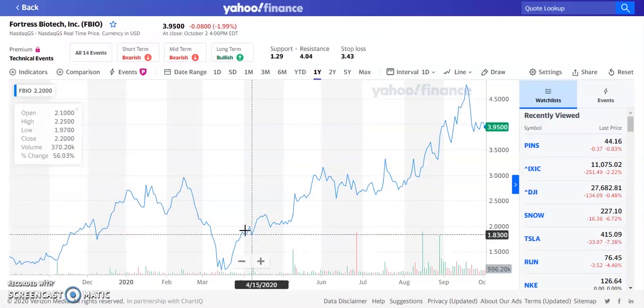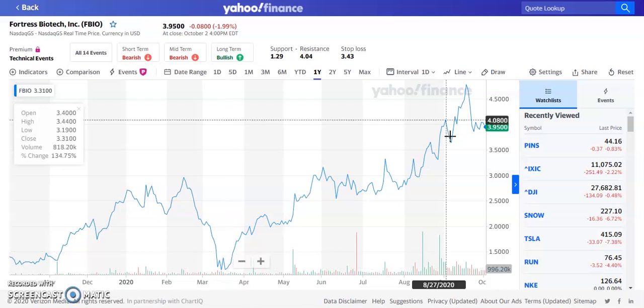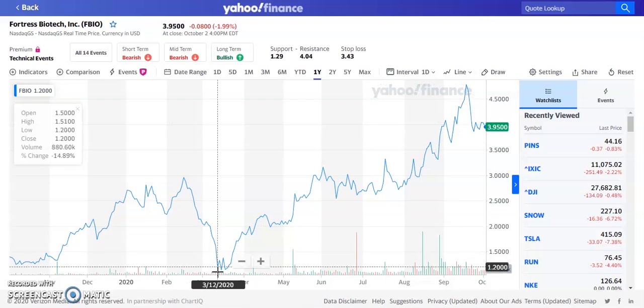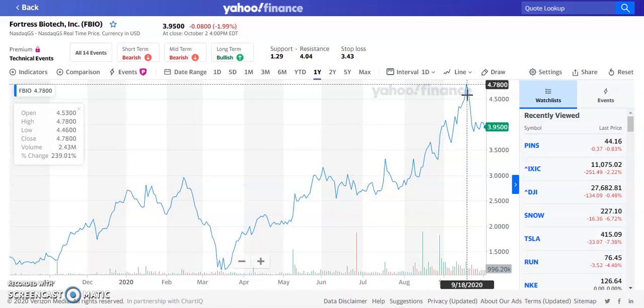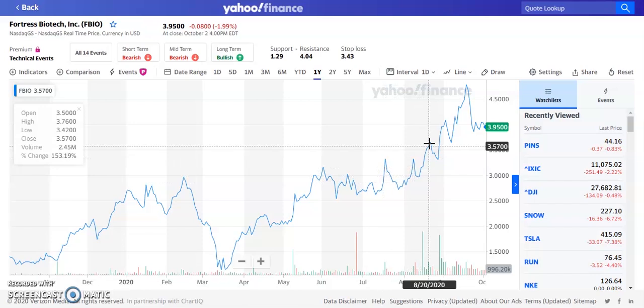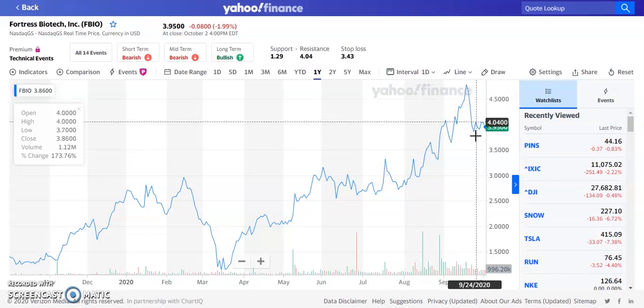If we take a look here at the chart, it's a beautiful chart. When the Rona started, this stock was trading at around $1.17, and it's over tripled, actually it was 4 times. Now it made a little pullback, so it's about 3 times the price it was about 7 months ago. The stock has been growing, and right now we made a little pullback, but as you can see in the past, whenever it pulls back, it just shoots higher, pulls back, shoots higher, pulls back, shoots even higher. So we're expecting it to pull back right here and then shoot higher past that $5 mark. Obviously, I expect it to continue to grow.